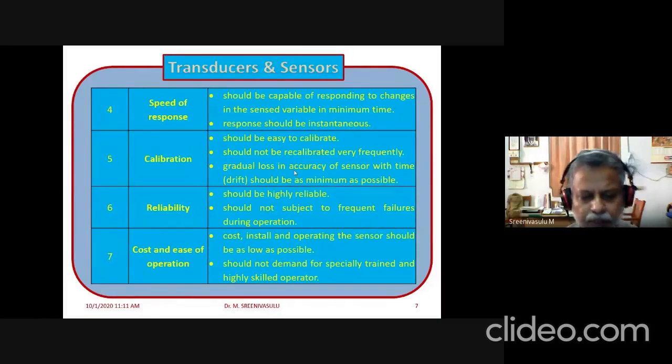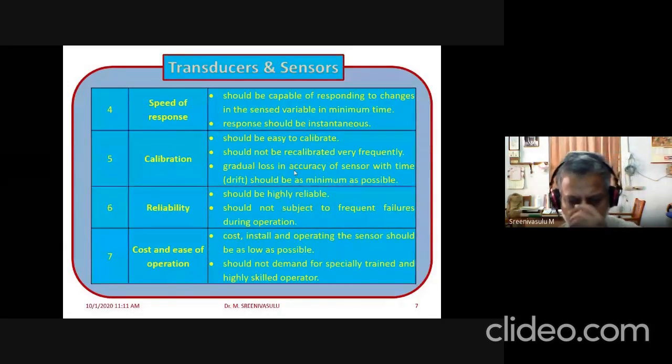Cost and ease of operation. The procurement cost, the manufacturing cost, the installation setup, and operating the sensor, whatever you say, all those things should be at bearable minimum expenditure. Then it should not demand a specially trained and highly skilled operator.